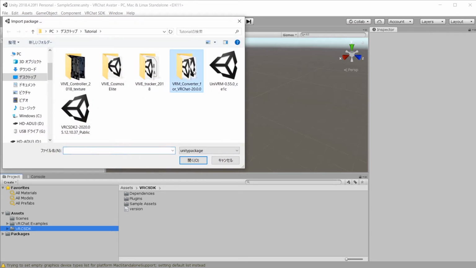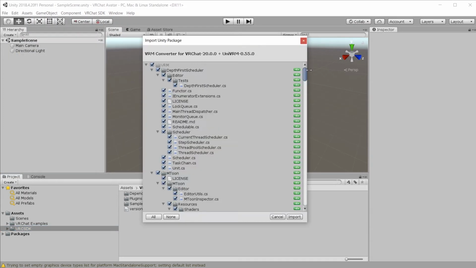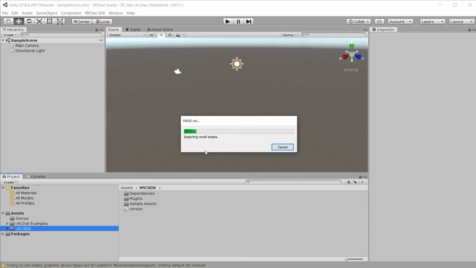This already has UniVRM included, the one from the vrm.dev website. I have this here. It's already in here, so technically you only need 2 of these packages.